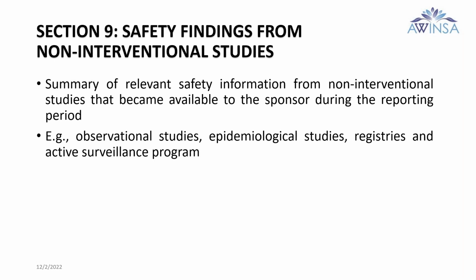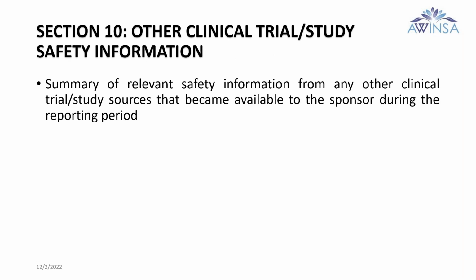There could be some safety findings that come up from non-intervention studies. So if there are any safety concerns, or any relevant safety information that comes up from non-intervention studies, that has to be captured. And these could be anything like observational studies or epidemiology studies or registries or any active surveillance program. Again, the idea is to capture any relevant safety concern.